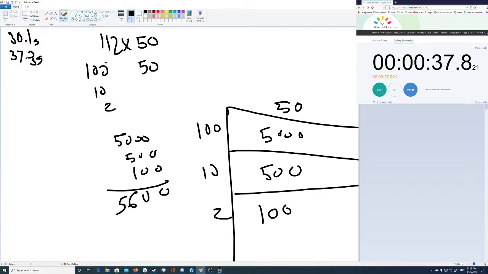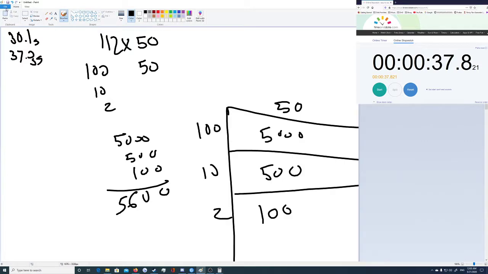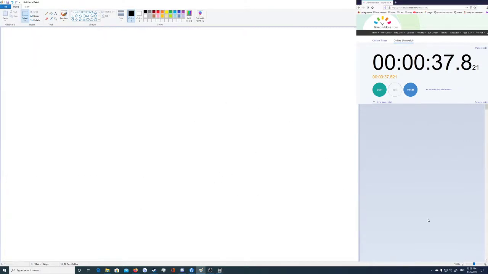7 seconds. That might not seem like much, but when you're doing a whole math page, it's like 30-something questions. Let's say it's 7 seconds times 30. That's another 210 seconds, which is another 3.5 minutes to do that worksheet. Stupid. All right. We'll do something not so nice to that method, because I just figured out it likes 50s and 100s.